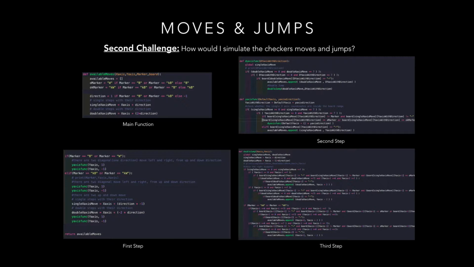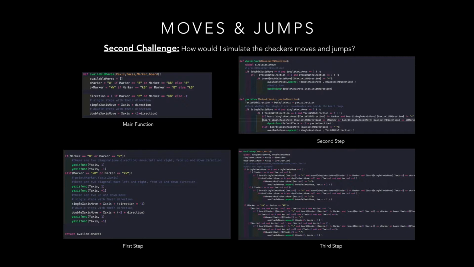There has been a slight modification in the x-axis and the double x-axis because they can move in both 1 and -1 direction. In the second step, I'm basically calculating the y-axis with the direction and verifying whether the moves they are making are inside 0 and 7 because the length of our board is 8. I'm also checking that if the next step is empty, then I'll add it in the available moves, and if the next space is occupied by the opponent marker, check the next space in the direction of that checker whether it's empty or not. If it's empty, run the dy-axis function and add it in the available moves.